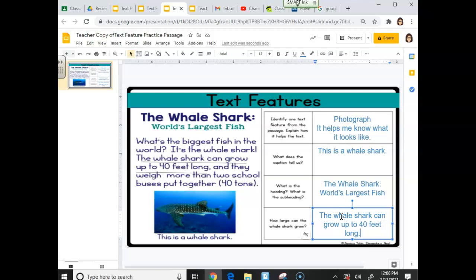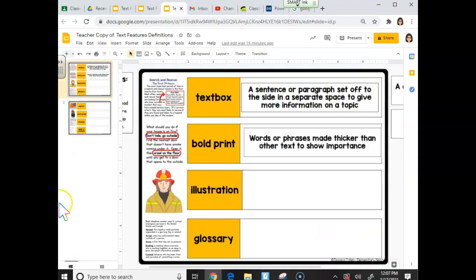All right, yesterday you also had a matching game. So let's look at that. All right, we had text box, which I gave you because we haven't discussed it as much, and it is not a standard for second grade, so I gave you that one.